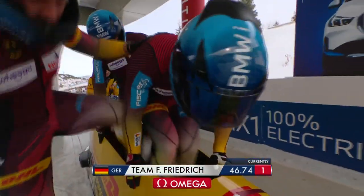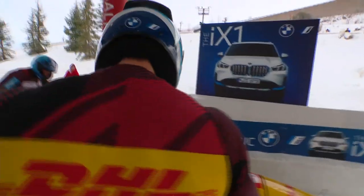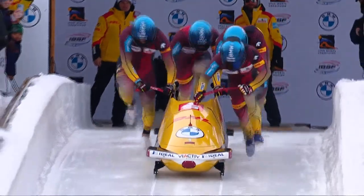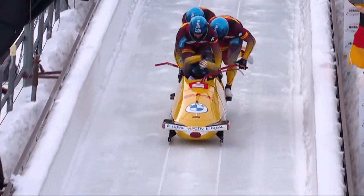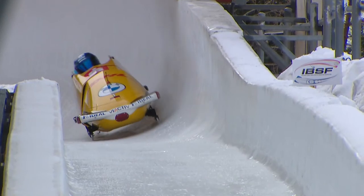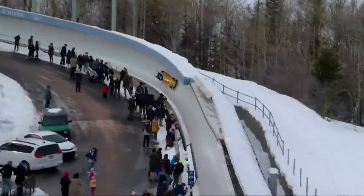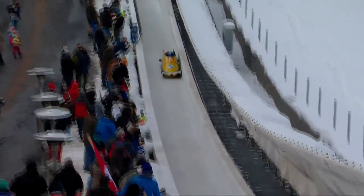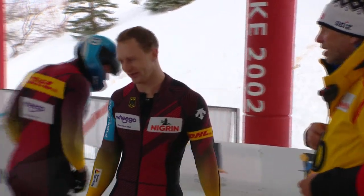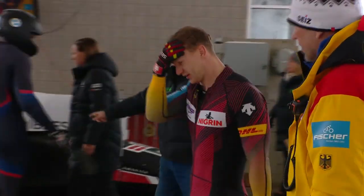Well, he improved yesterday between heat one and heat two by over 4 tenths of a second. It is possible. They go hunting not just for gold, but for records, this crew as well. Big historian of the sport, Francesco Friedrich. And look at the well-drilled way this foursome drops in. Nice exit out of corner 10. And just allows the sled to make its way onto 11. The only notifiable drama there, really, the exit of 14, just a fraction later than he would have liked. I'm sure he will tidy that up. Good first run from Francesco Friedrich. Looking for World Cup win number 24 in the 4-man.